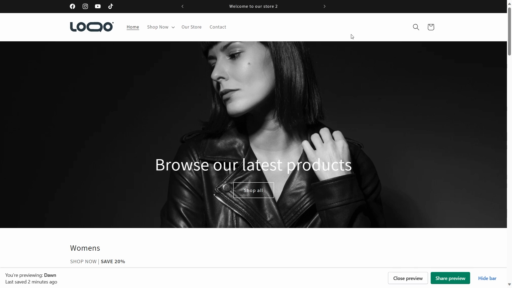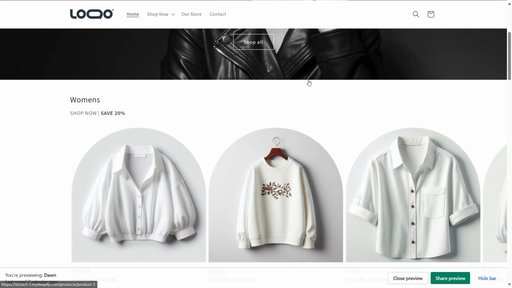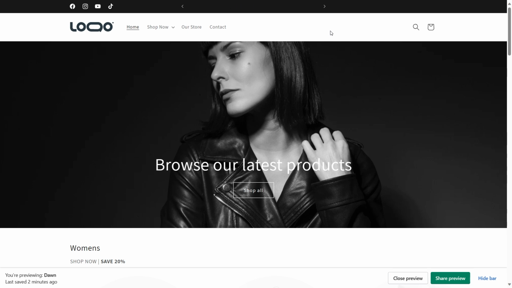There's a lot of new things that we can do in here, like meta fields, like optimizations about the conversions, just to improve the conversion rate of your website. It should be easier if you have your own products, because the product pictures and the rest of it should be just a matter of copying and pasting the information. Also, the product images, you should follow the product images from your store. Try to avoid at max those free stock images if you can, but if you can't, try to stick with a look and feel that looks the same basically. So as you can see here, we got some very dark images across the entire website, so this is why it looks consistent, and it's a beautiful design, although it's very, very simple.